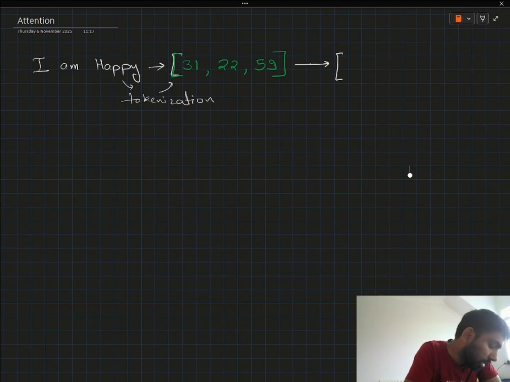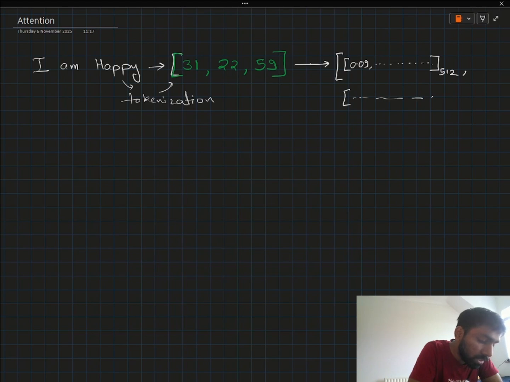So for example, 31, which is I, is represented as 0.09, comma, 0 point something something till 512 dimensions, comma, there is this other word.